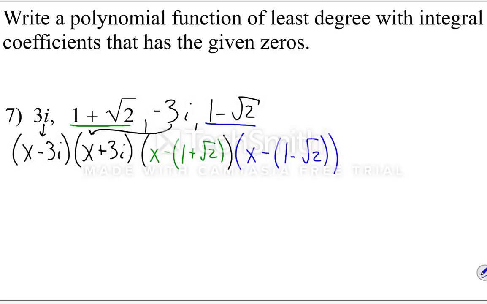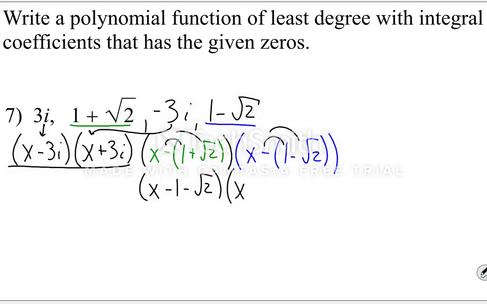So you can see that you still have the minuses in there, and we're just doing the opposites of them. So I'm going to leave these the same, the x minus 3i and the x plus 3i, those have to remain the same. But then here with the distributive property, this actually turns to x minus 1 minus root 2. And then this one also changes to x minus 1 plus root 2. And then of course you have your x minus 3i and then x plus 3i out front.